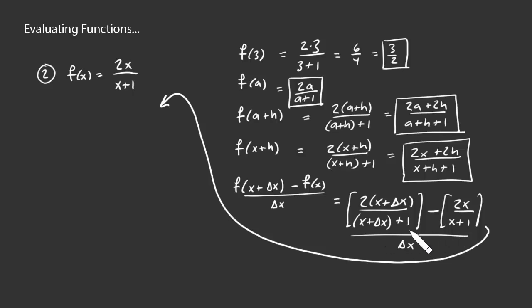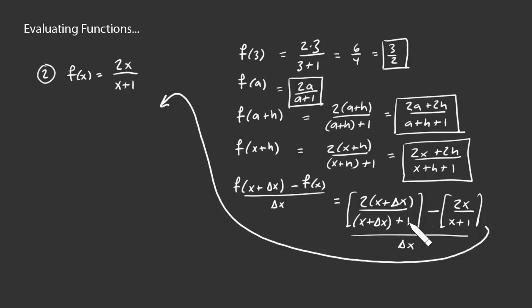And looking at the denominators, x plus delta x plus 1, right? We can remove the parentheses on it just like we did up here. That's already essentially in factored form. It's a single trinomial there. And then we have x plus 1 over here. So this denominator is missing this factor, and this denominator is missing this factor.